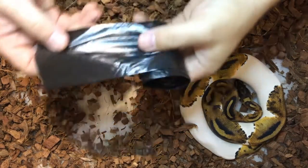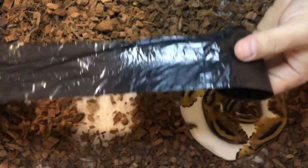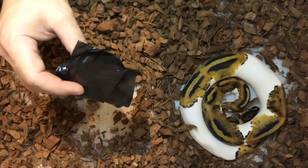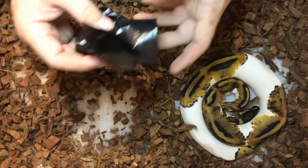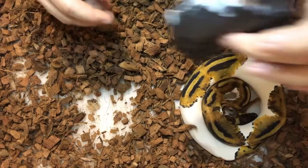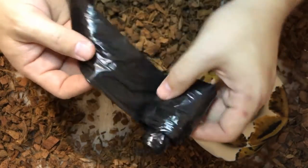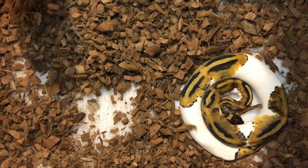Just a quick tip — these are little dog poop bags, like when you take your dog out for a walk. These are invaluable for a quick pickup. If I find something on a Wednesday morning right before I go to work, I take one of these out, pull it out, and it's done. I actually saw this on Predator BP's channel — go check him out — but these little dog poop bags really help as you're cleaning out your snakes throughout the week.